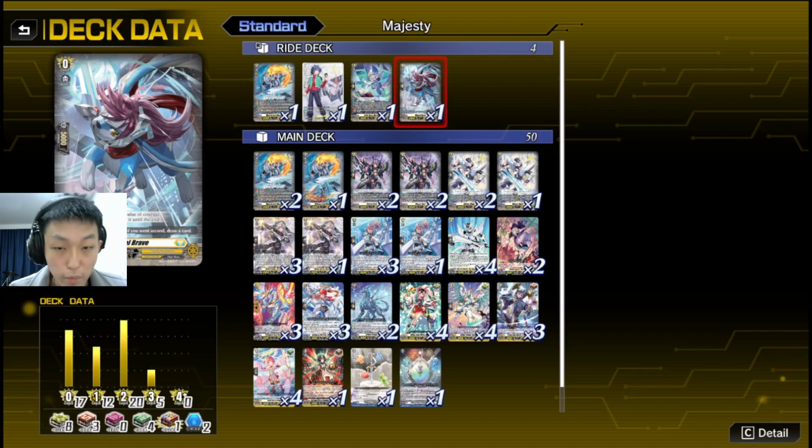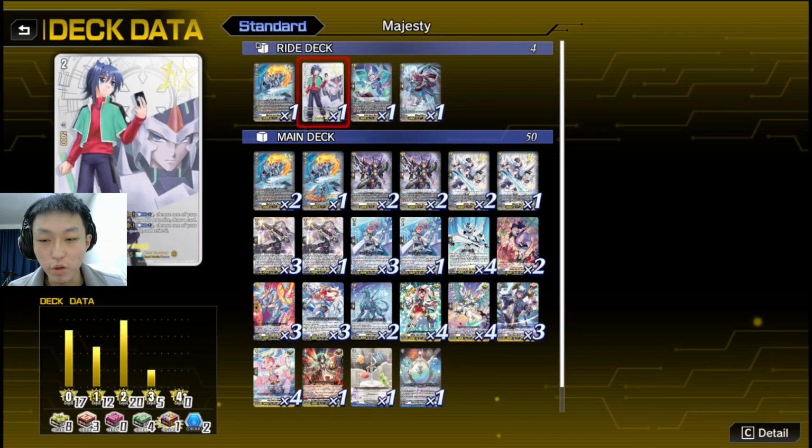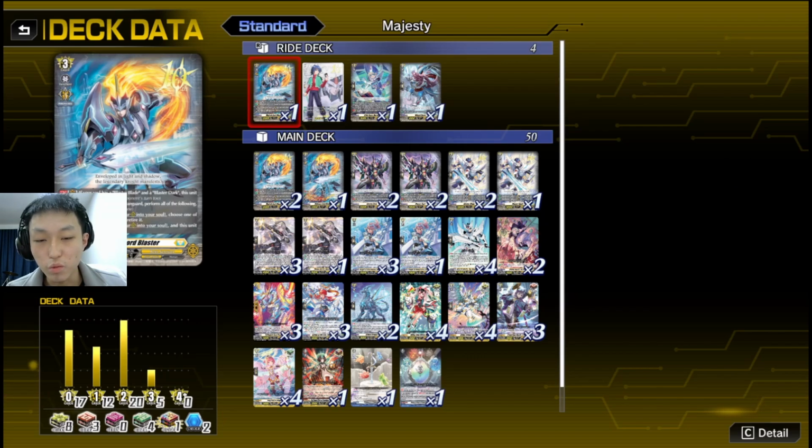Okay, so here's my Majesty Lord Blaster deck profile. So we have the ride deck first. Okay, so we have the usual Blaster ride line. We have Vanguard Brave, Little Sage Marin, Blaster Blade. I got the special art card, don't ask me why. And of course we have Majesty Lord Blaster himself.